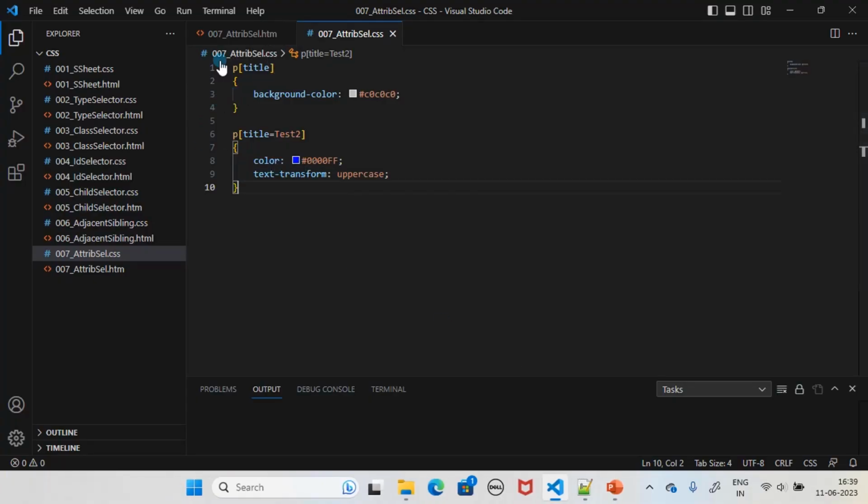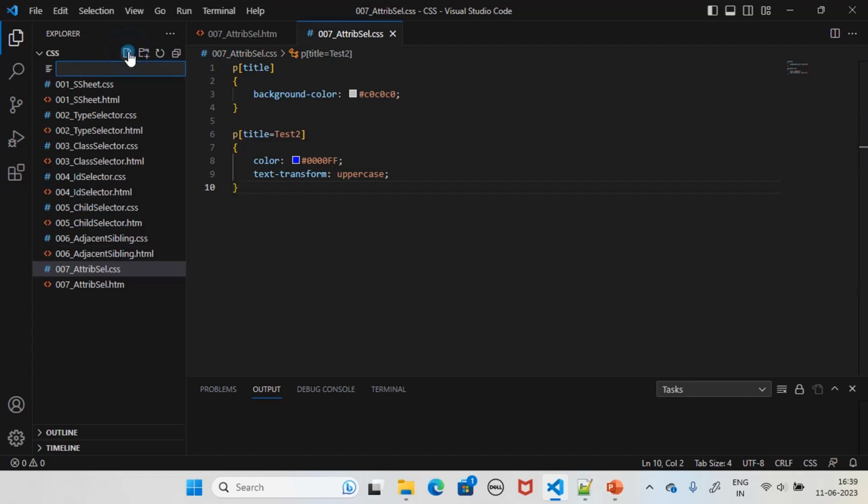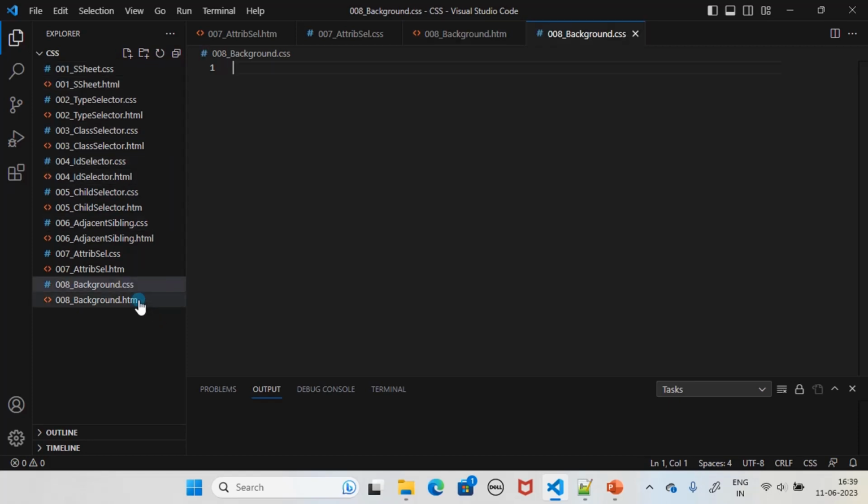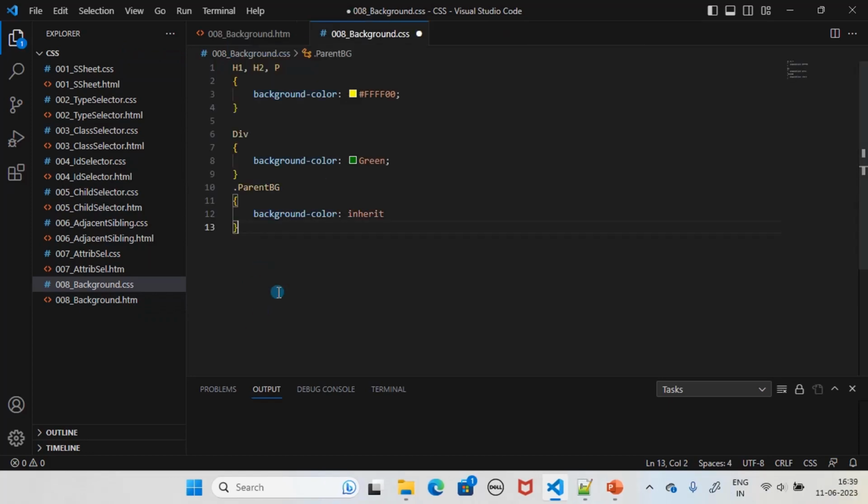So here we are in our VS Code and we will create two files as required, background and background.css. As we already saw in the PowerPoint slide, we have three selectors. This is for H1, H2, P. This is a div tag selector, and then we have parent background.